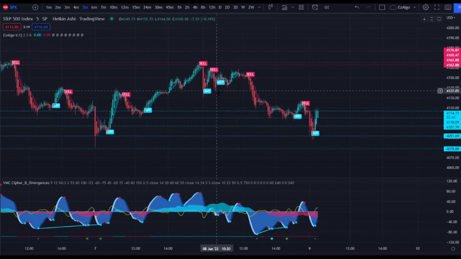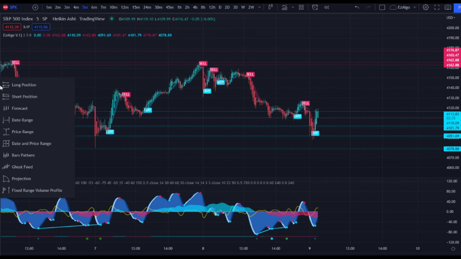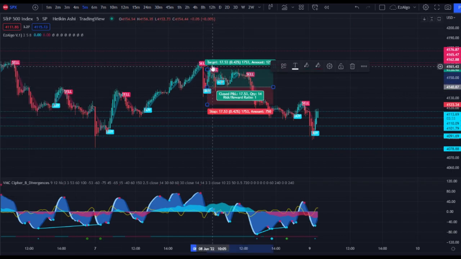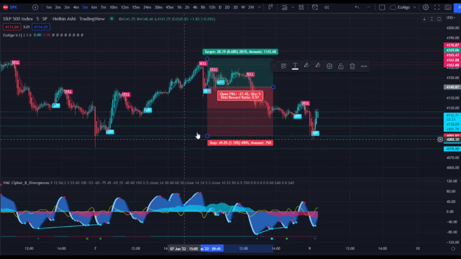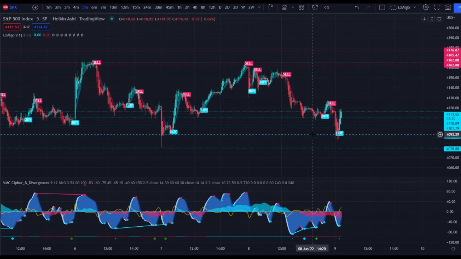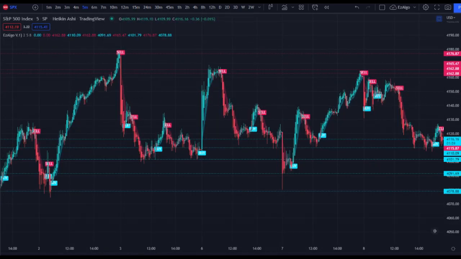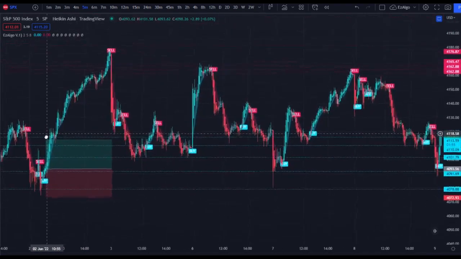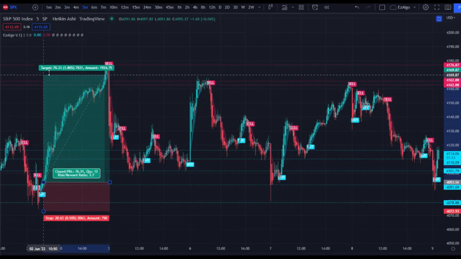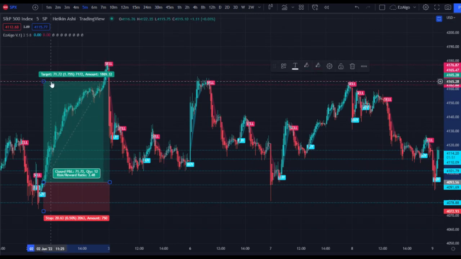So as you can see right here, we came up to this resistance, we got a sell signal. You want to put your stop loss right above the previous swing high. We see money flow is coming down, right? Where does it go? All the way back down to this support level. And then where does it go from there? Easy bounce right off this support level. EzAlgo is the only indicator that you're going to need. I mean, look at this trade right here. On the S&P 500, it comes almost 2% into this resistance, so I would have taken profits there.